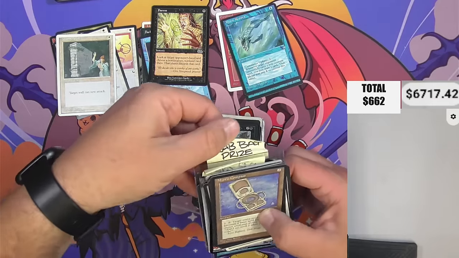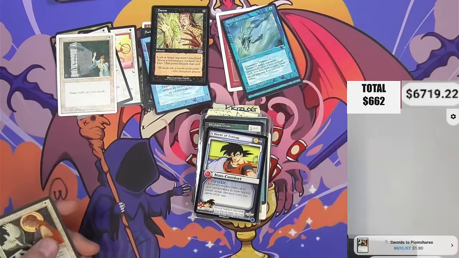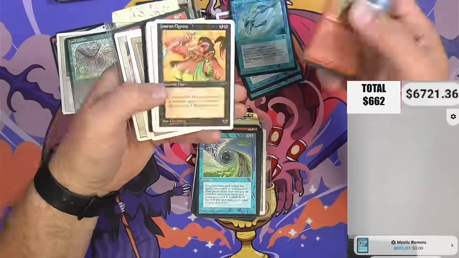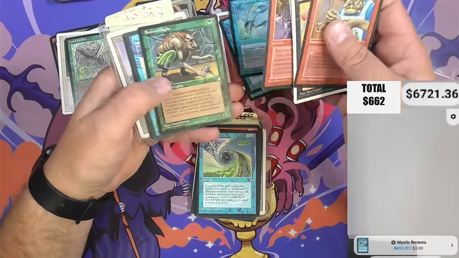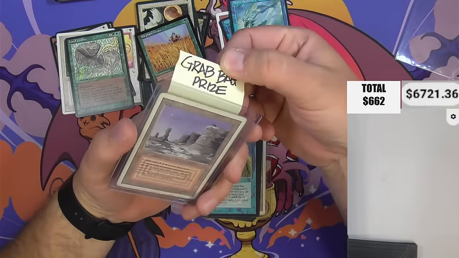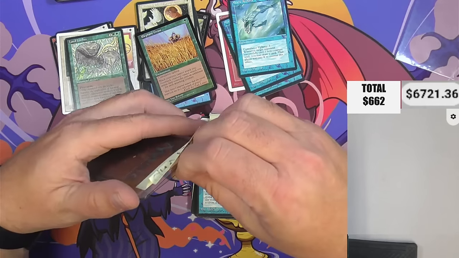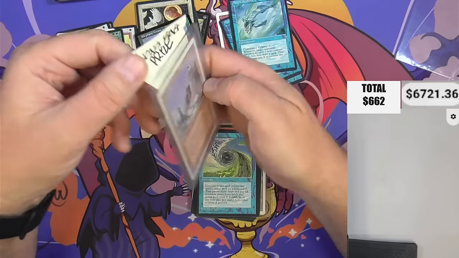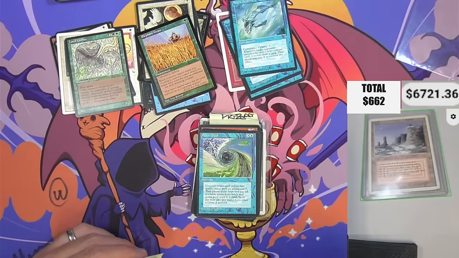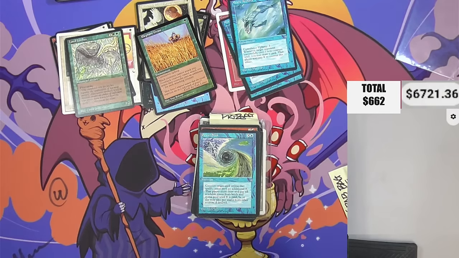Some labels. Grab bag prize. Okay. Okay, that was the grab bag prize. All right, well, that's good. Yeah, there's just one in there. Grab bag prize. Oh my gosh, that's crazy. I wonder if we can see it through here. It wants to see the plastic, so I gotta get it out.